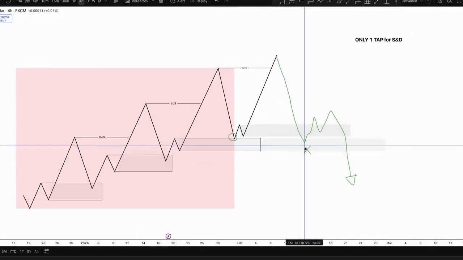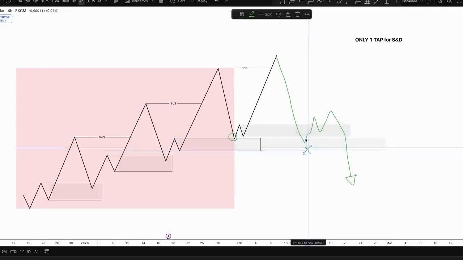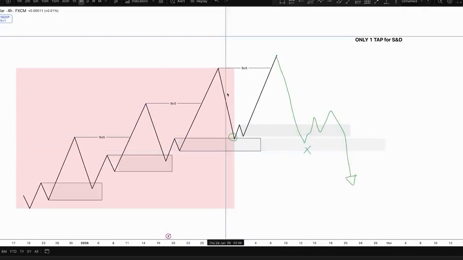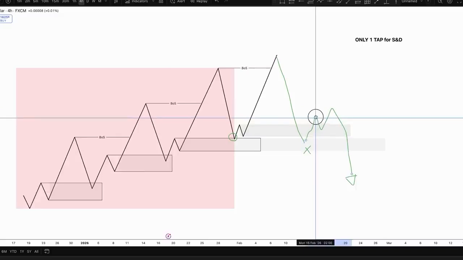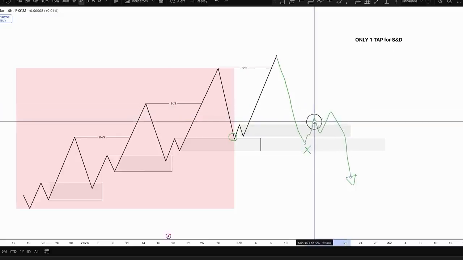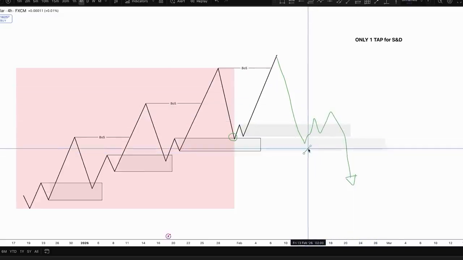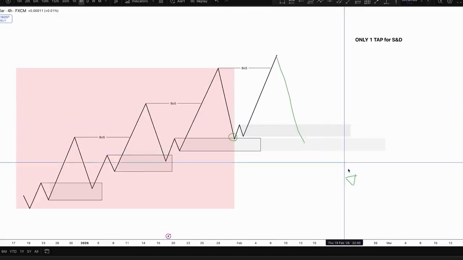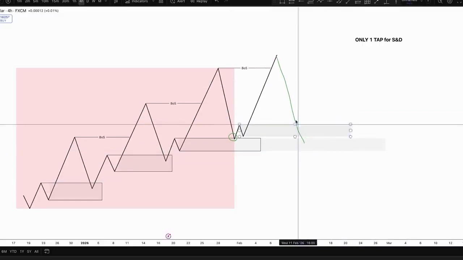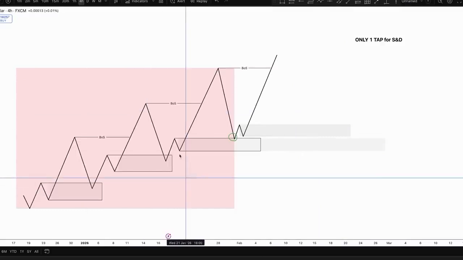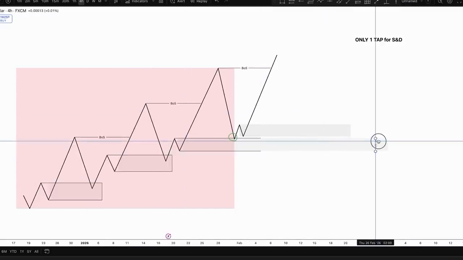And if they get tapped again after the imbalance has already been filled, such as in the example we've got drawn on the chart here, as we say, it's something that is more likely to go short and sell off than to go long. So that's the first thing we need to understand about efficiency, is less so about the broader range as a whole, and more so about individual supply and demand zones.